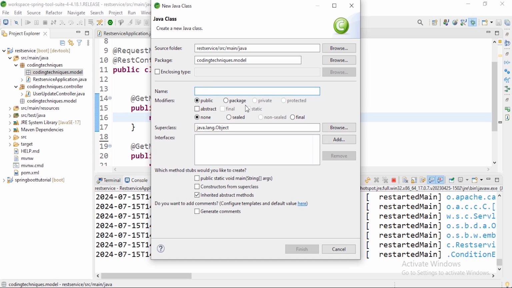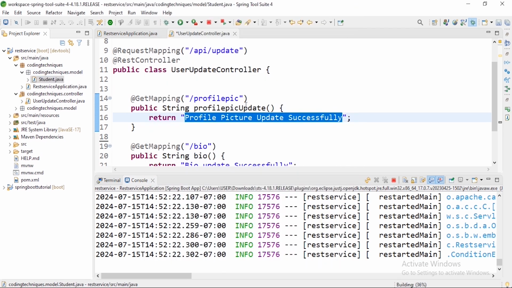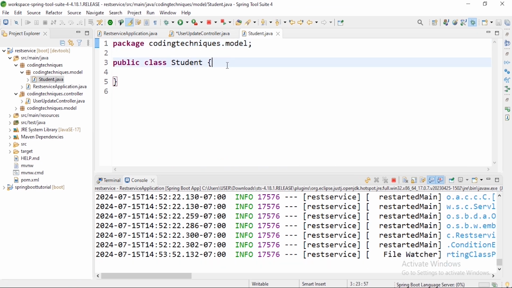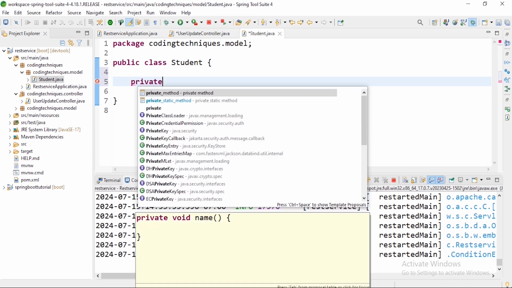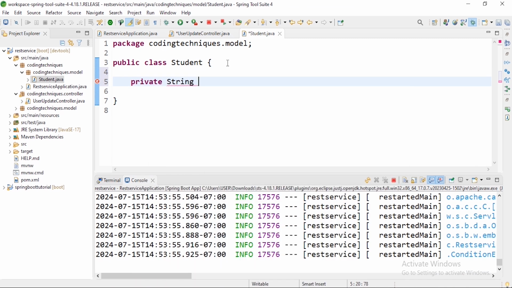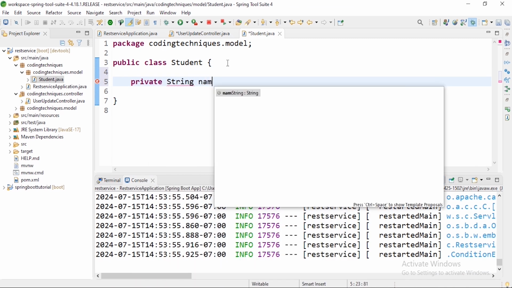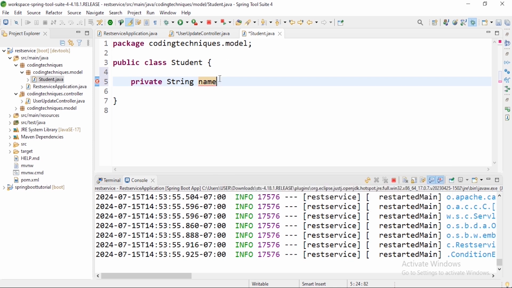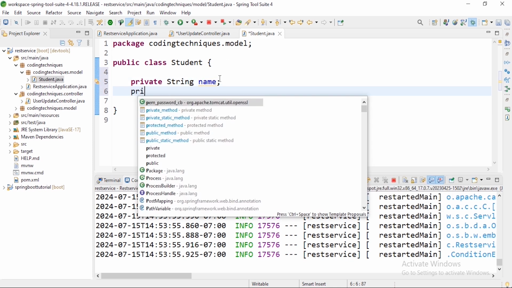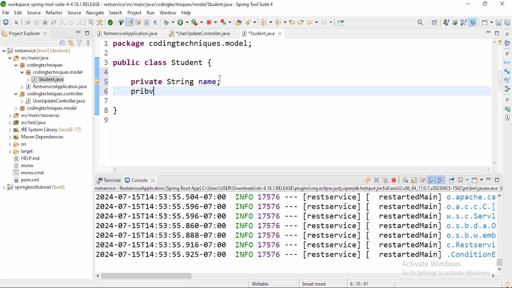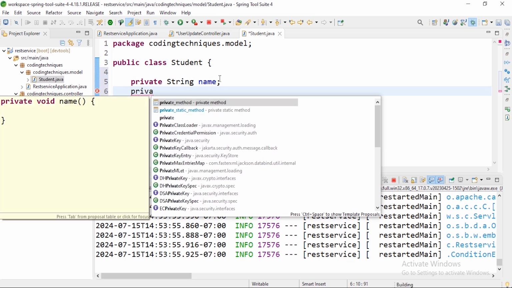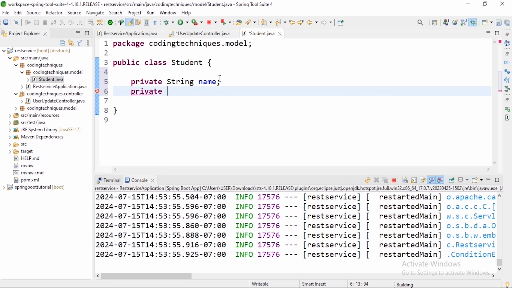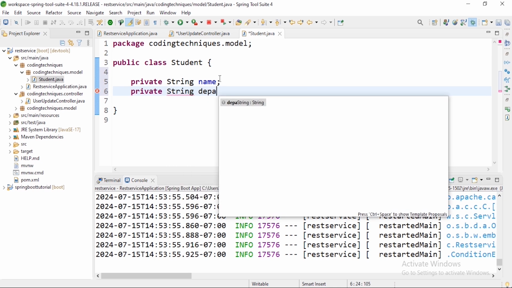The model is Student. Okay, so here we will have two fields: student name, private String name, and then followed by student private String department.